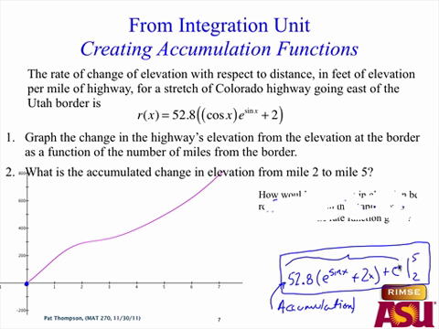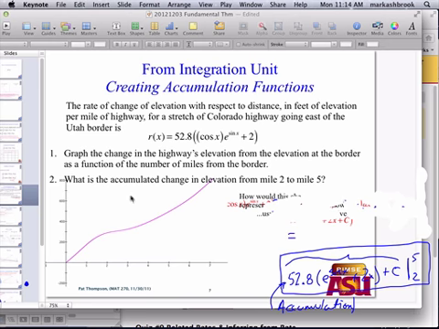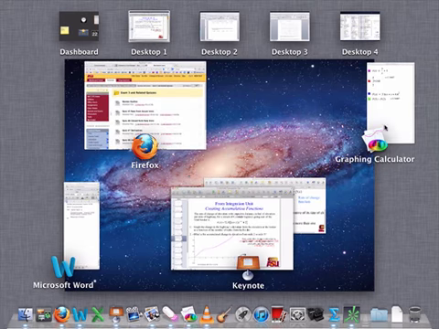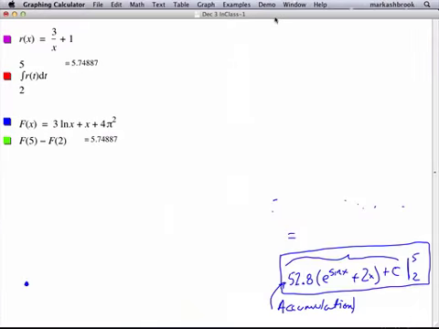Okay, so here's this notation, the function with the bar and the 5 and the 2. What does it mean? Plug in 5, minus plug in 2. Plug in 2, and subtract. Okay, do it and see what you get. Plug in 5, plug in 2. Do it again.